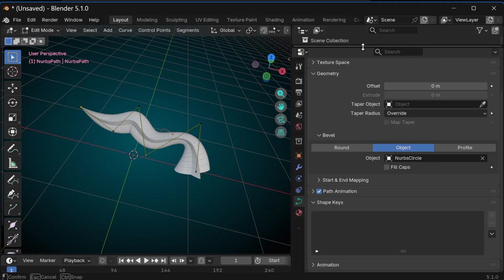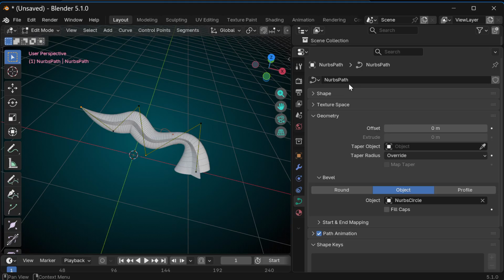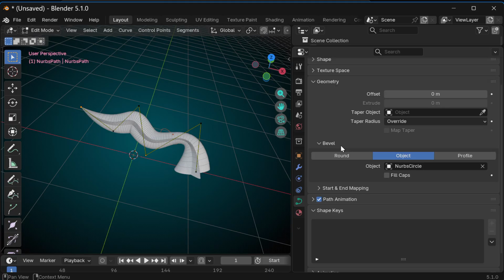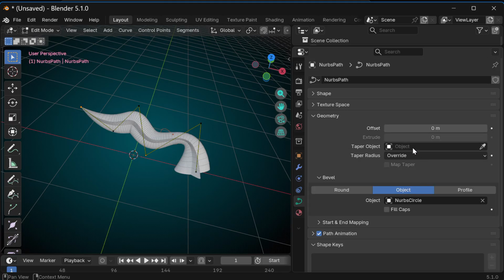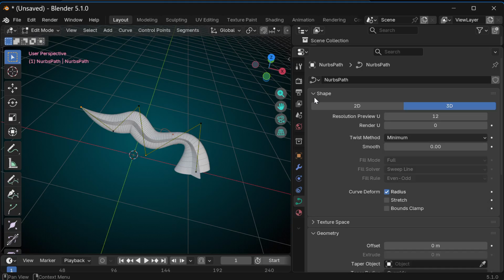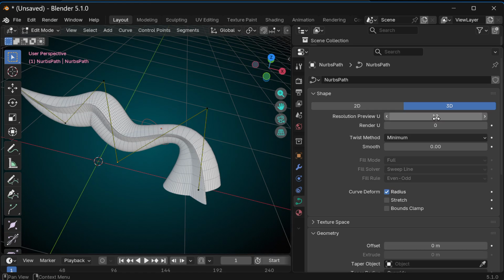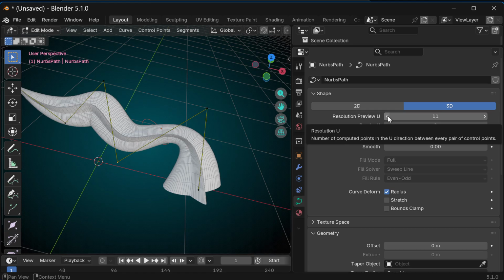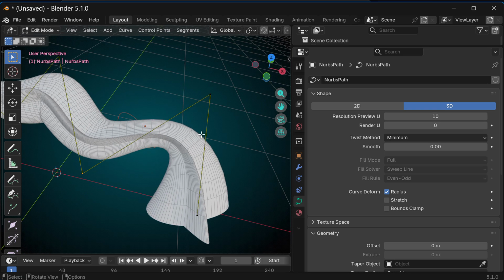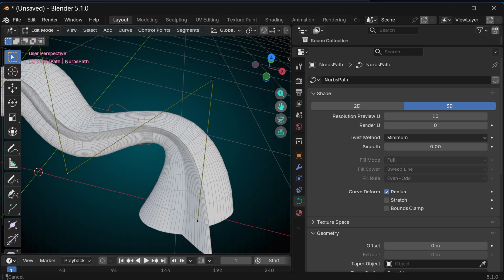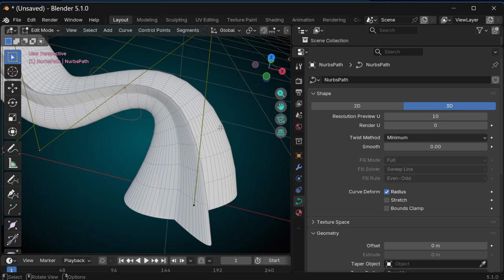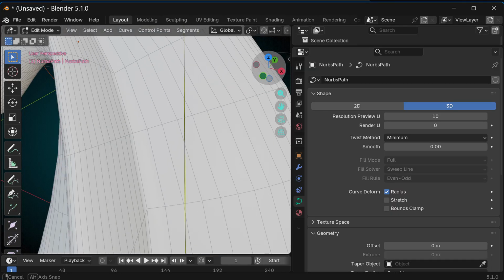So you'll have the properties for the NURBS path here, and we can go up to shape and drop it down, and this is what we'll want to do for game characters. And you see how the polys are changing? The faces and the vertices, the lines are showing us all the vertices.